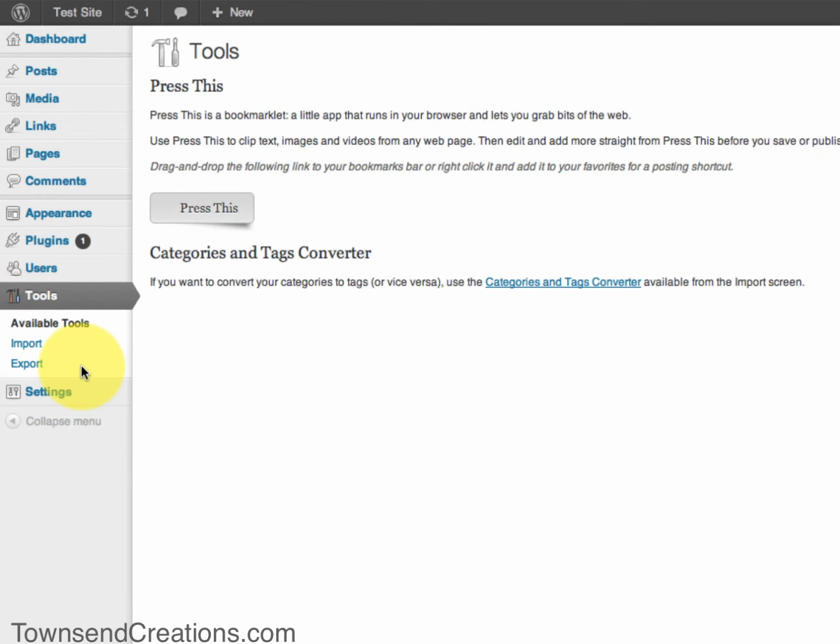The Tools panel. Underneath the Tools panel, you'll have miscellaneous tools. Sometimes WordPress plugins will be put in the Tools panel. So, like if you're doing a database backup, that might be here in the Tools section. But the main ones that you find here are import and export. Those are two key ones if you are importing from another blog or from another WordPress installation, or if you're exporting your data to another WordPress installation. This is where you're going to find that in the Tools section.